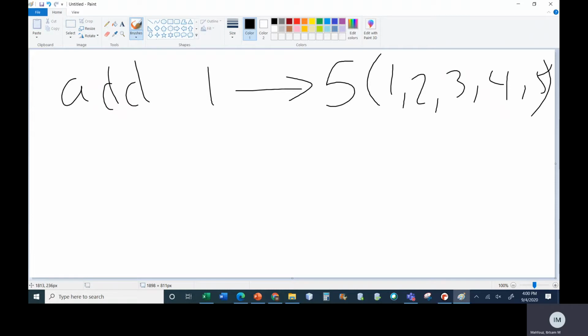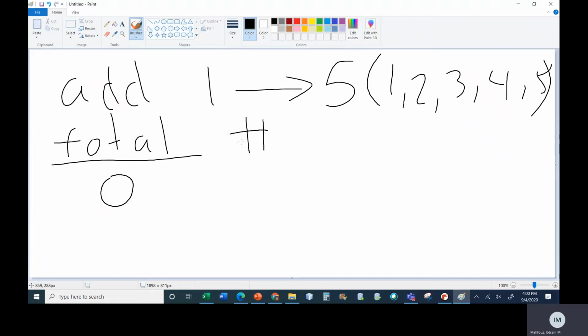The way you do it, and this is how the program would do it, is you say, okay, in my mind, I don't have anything. So the total at the beginning of time is 0. Then I'm going to look at the 1. So I have a number, let's say I. I'm going to look at this 1. After I see 1, the total now becomes 1.